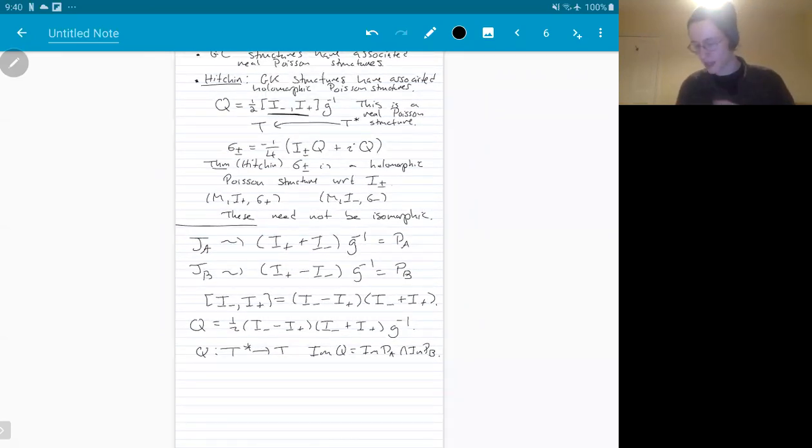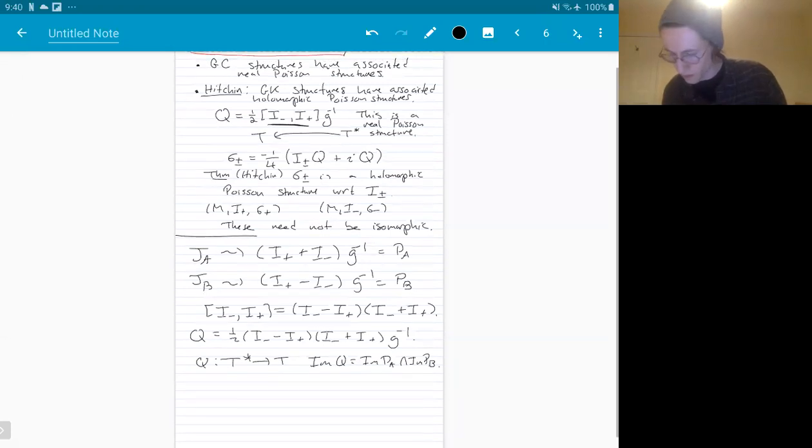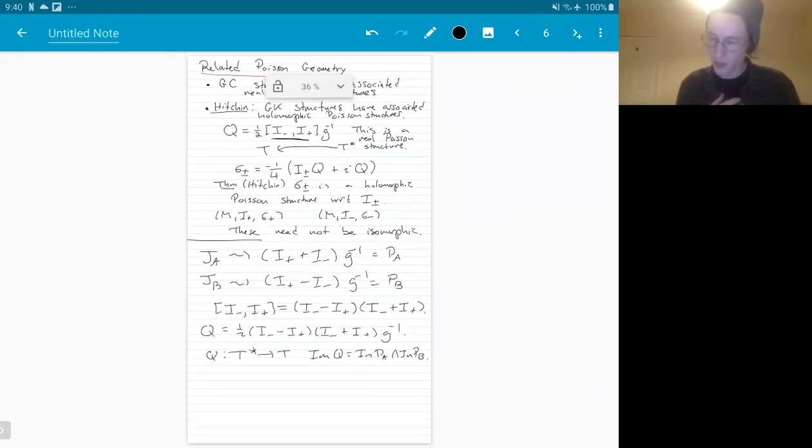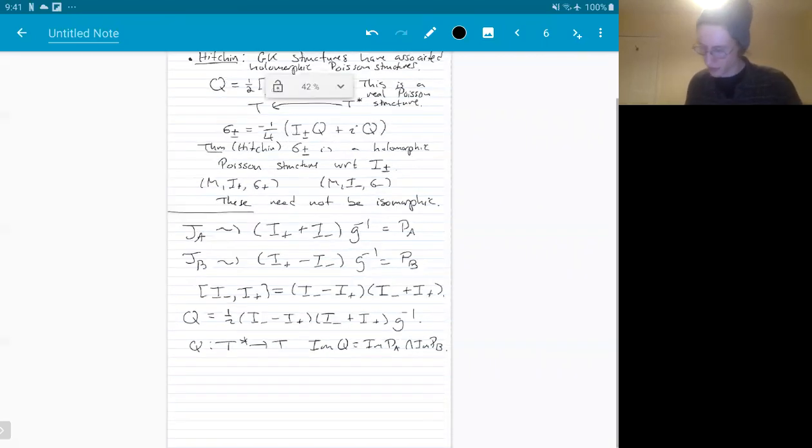And so what this means is that P_A is a Poisson structure, so it gives you a foliation in terms of symplectic leaves. P_B gives you another foliation in terms of symplectic leaves. And if you intersect those symplectic leaves, those give you the symplectic leaves for Q. So they're definitely related. And you can say more if you use Dirac structures to say how they're related, but I think it's a little bit subtle. It's not completely obvious, but this is at least one thing that you can directly see, that the symplectic leaves of Q are the intersection of the symplectic leaves of the two others.